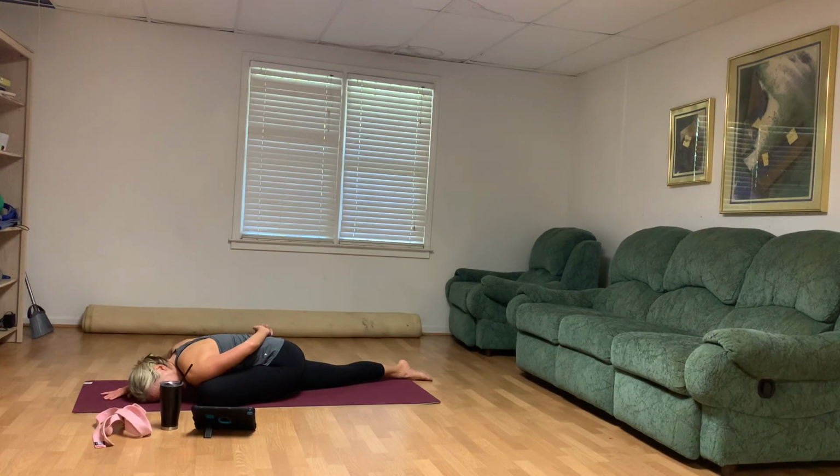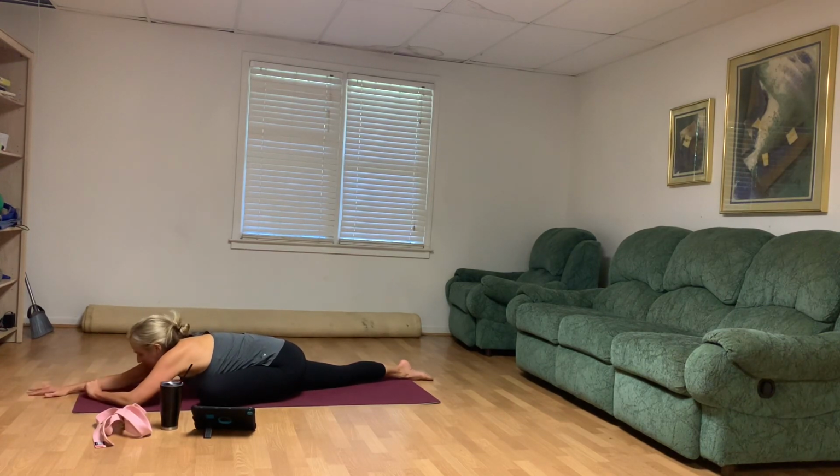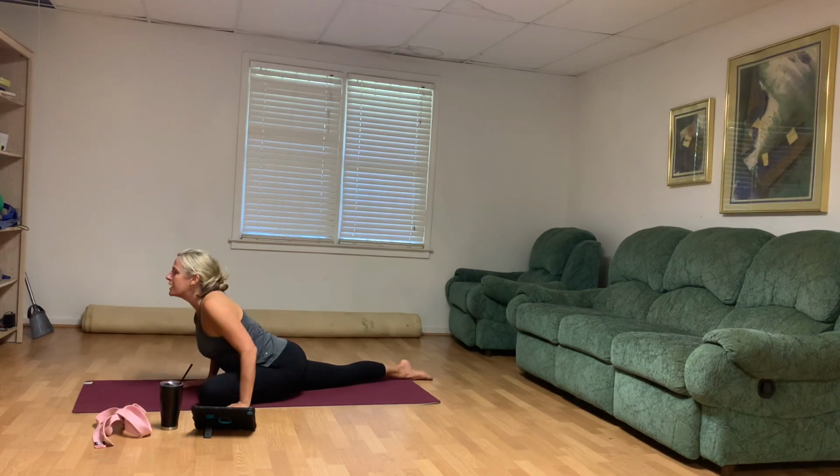Deep cleansing breaths. Let's slowly untwist. Let's glance forward. Walk our right fingertips a little farther out, forehead down, and breathe. And let's walk it back. Open up the chest and slide that left knee underneath you.